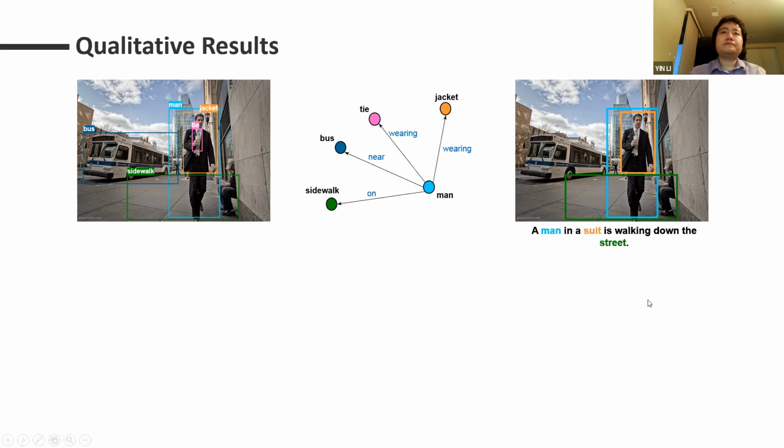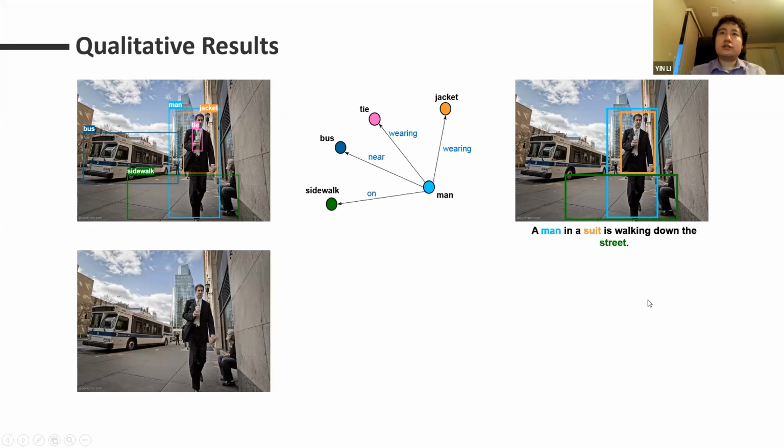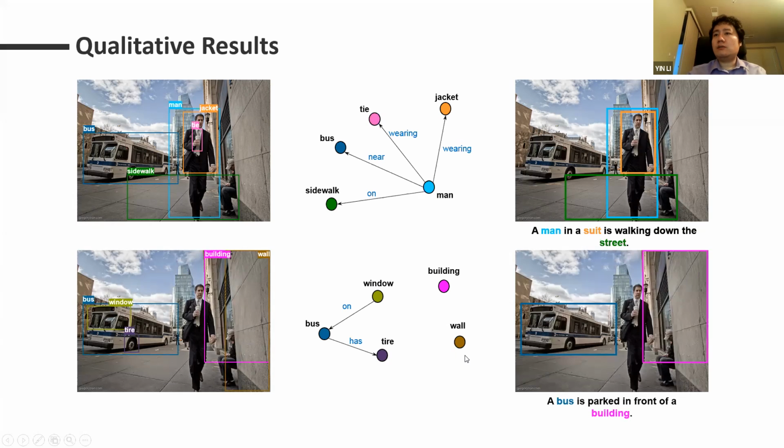walking down the street. Now the same image, but a different subgraph, and the grounding of the subgraph, then we ask the model to decode from this particular subgraph. Now, what we get is that a bus is parked in front of the building, right? So now it's exactly the same image, but our model is able to detect very different components of this image by doing this graph decomposition and decoding steps.